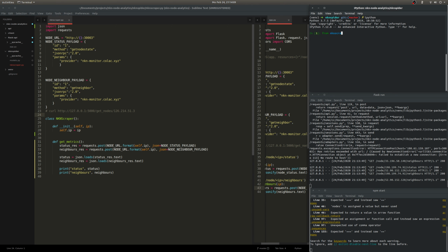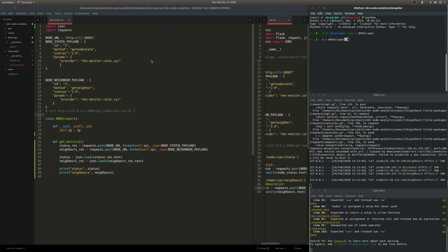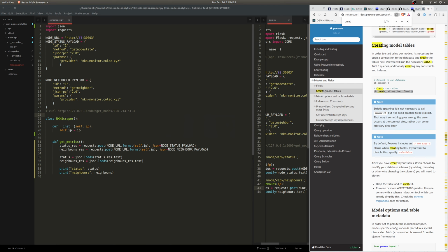NKN scraper import NKN scraper. s equals NKN scraper. Come on, you can do it. And we'll pass in one IP. Let me see, where is it? Where's my Brave?